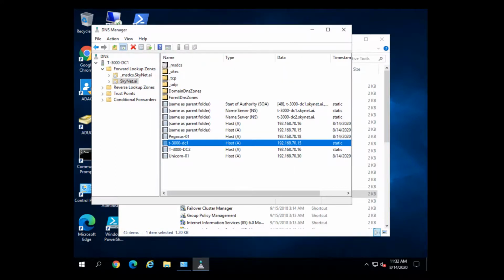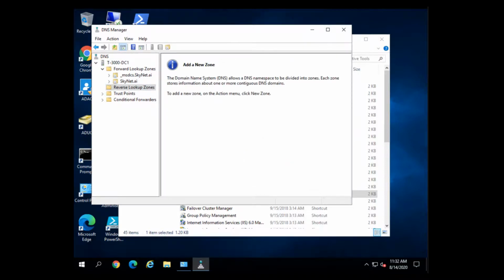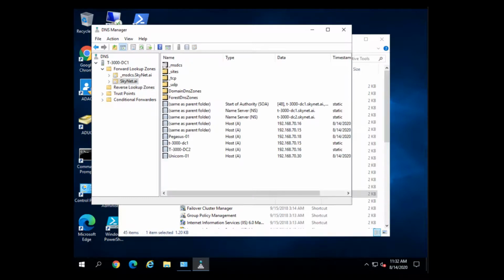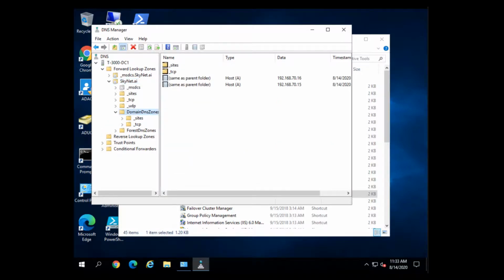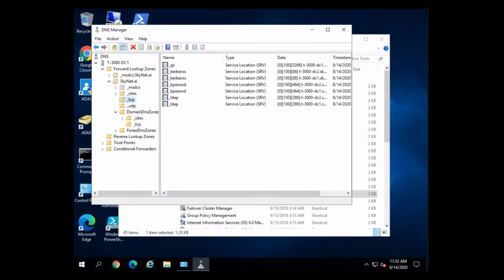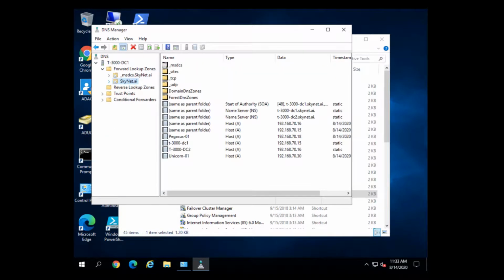And those A records just map the host name to the IP. There's a reverse lookup zone if I wanted to set up pointer records, in which case we'd map an IP to a host name. And there's also global catalog information and SRV records and things that are set up. Okay, so all that was part of the Active Directory setup process.